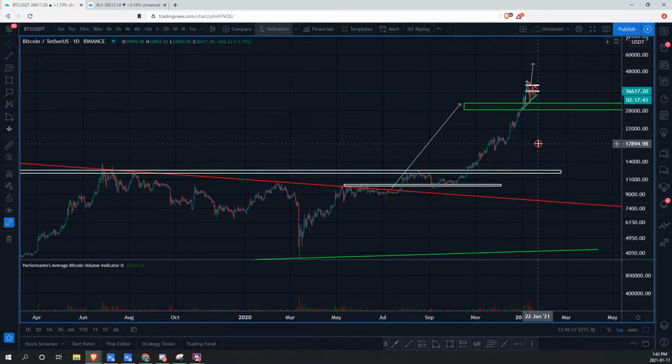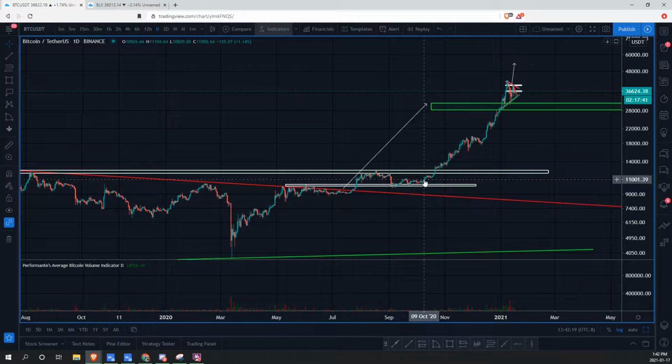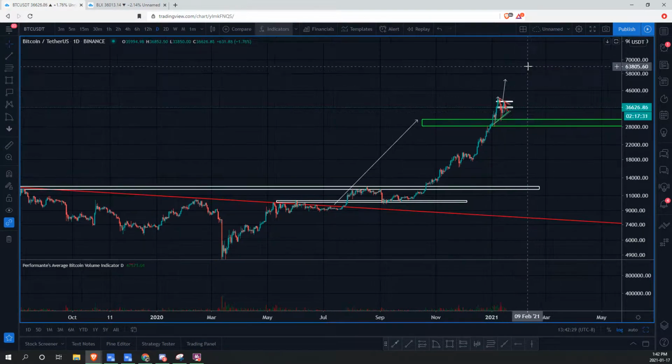So in short, if you're looking at it from an Elliott wave, this is the A, and then this is the B, or 1, 2, and then this is the 3, and then we have the pullback, and then this is the final 5th wave that I think is going to hit that 50K, and then we might have another pullback, which we will look at the price action and have a structure and have a list of rules that we abide by, and just basically do the same thing over and over and over.